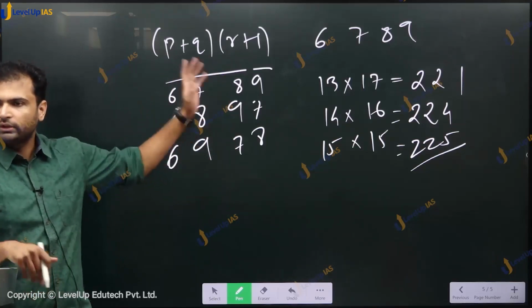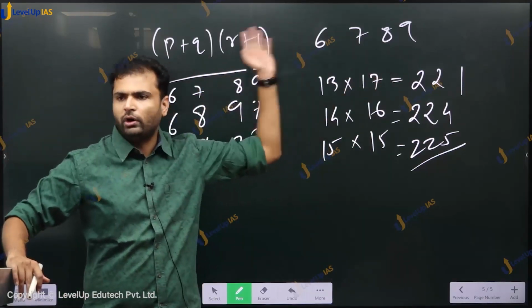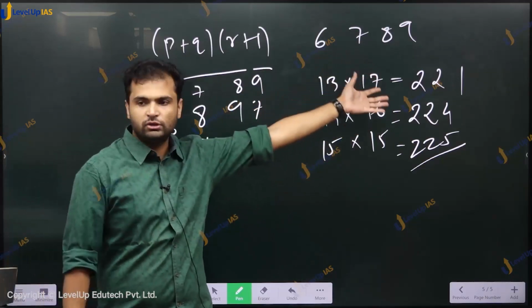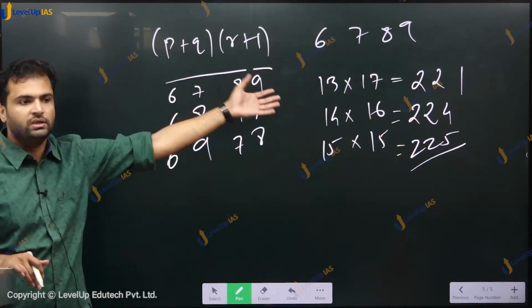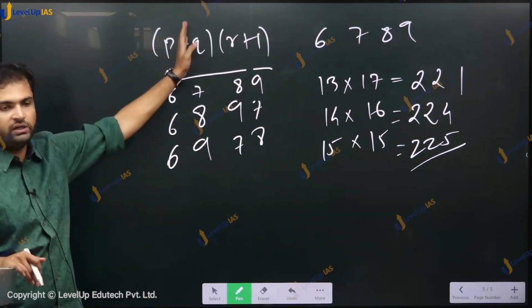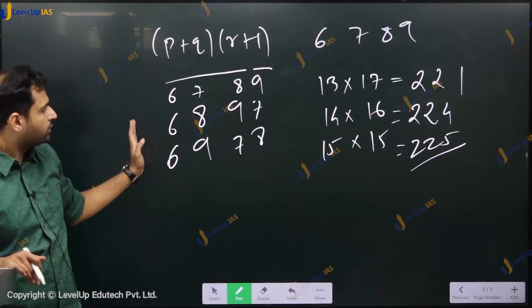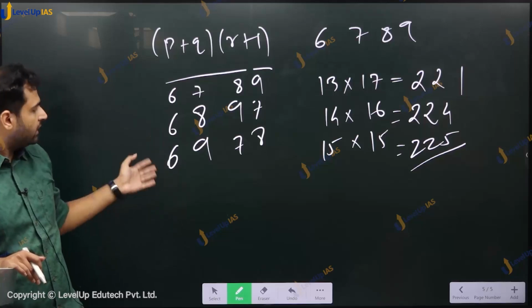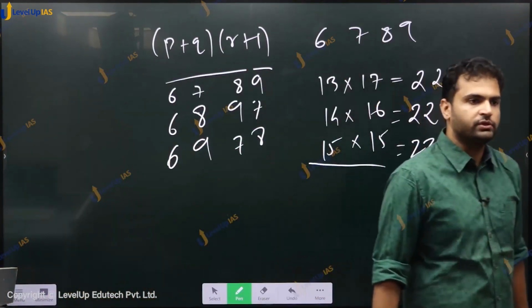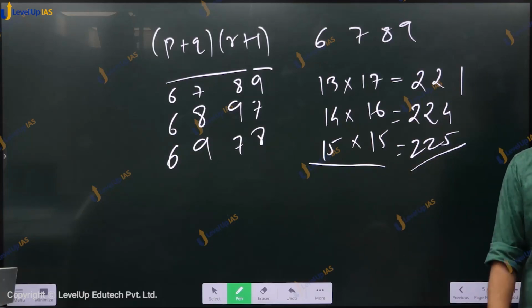Only alternative for these digits was 6 7 8 9, क्योंकि बहुत बड़ा से बड़ा product चाहिए. We want product as large as possible, so it has to be these digits. But these digits in some order. We don't know कौन सा बड़ा आ जाए. So we put 6 7 here, 8 9 here, then put 6 8 here, 7 9 here, and 6 9 here, 7 8 there. And we got 3 options. Third option was the largest product.